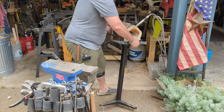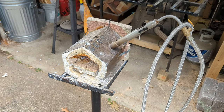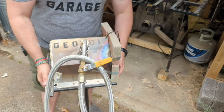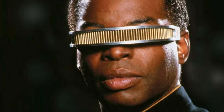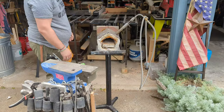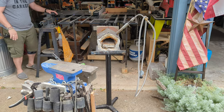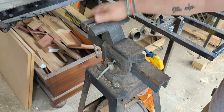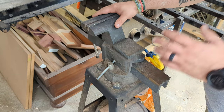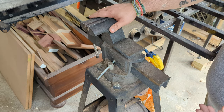Then right next to that, tucked away in here, I have my knife forge, aptly named Geordi The Forge. Propane bottles associated with that, and it's my 6-inch vise. And I use this mostly for metalworking and burning stuff and anything that I need to use a vise outside the shop for.